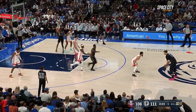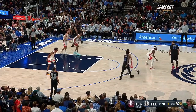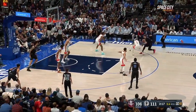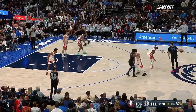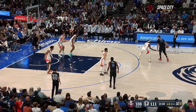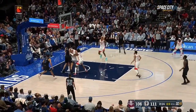The Rockets face a challenging situation with Dillon Brooks fouling out at this point of the game. Fred VanVleet is now the primary defender on Luka, and Kyrie Irving is being guarded by Aaron Holiday. So the Mavericks look to get Irving into the action as a screener. Again, this puts Holiday on Luka, and Holiday does a good job on an island. He absorbs contact from Luka on the initial attack right and is ready to recover on the step back three, and crowds a space, and Luka misses.